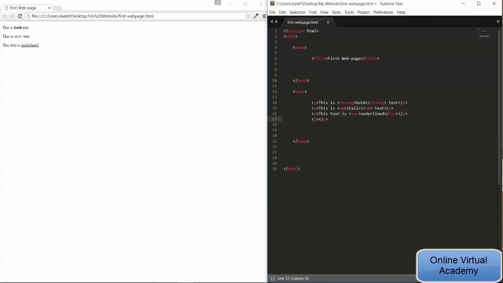Create another paragraph. This is superscript text. Superscript means stay higher than other.